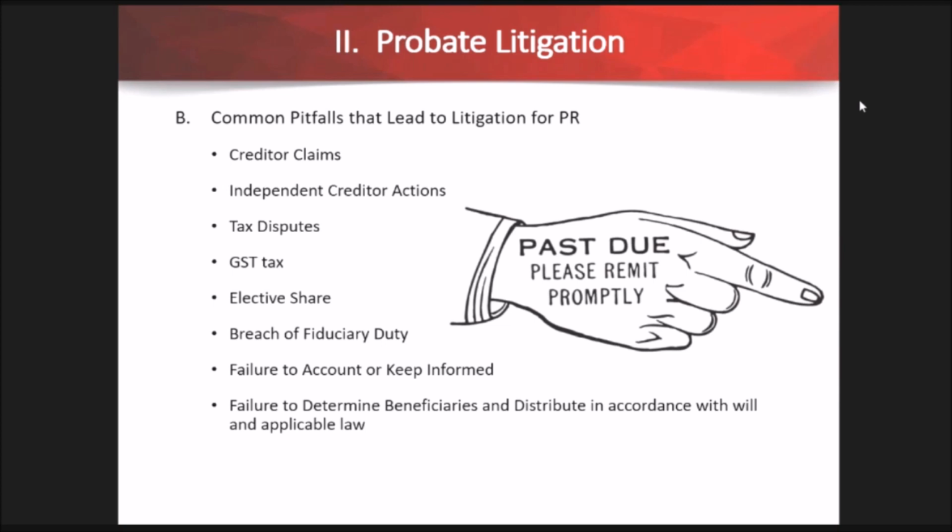But if they have reason to doubt the validity or the amount, they have to file what's called an objection. And there's a procedure for this. It's a formal document that you file and serve. And it's filed with a notice that says that those creditors, if they really want to pursue this, if they think they have a valid action, have to bring an action within 30 days. And those are called independent actions. They're usually filed in just civil court. They're essentially to get paid on a contract or get a bill paid, an ambulance bill or whatever bill it is that they're taking dispute with. So by definition, the personal representative gets named as a party in these claims.